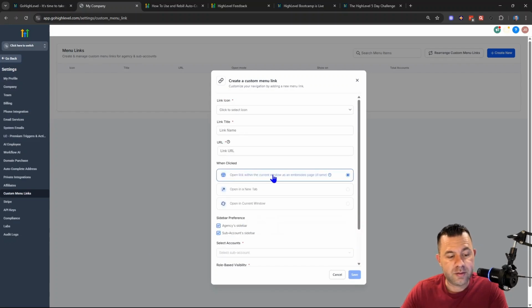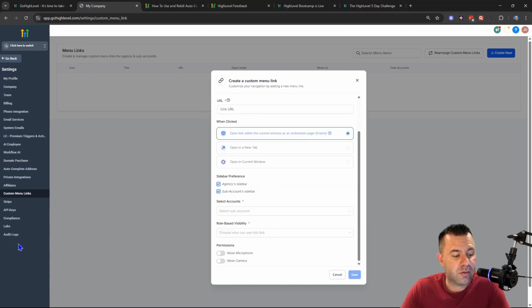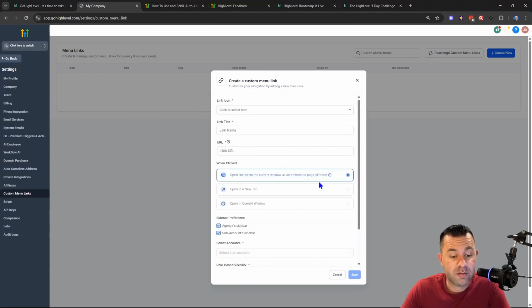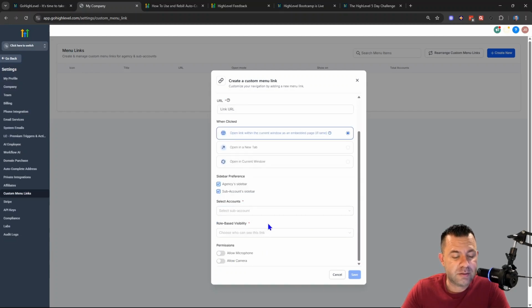So if you have a link to maybe a ChatGPT agent that you created or anything that's value added for your niche, some other thing that you've done, and you want to add that as part of what they get as their bonuses or whatever, they get it as soon as they create their account. And as soon as they log in, they'll have those menus there. I guess a lot of microphone and camera access might be needed if you have video conferencing or something running inside that iframe. That would enable access to that through that window.